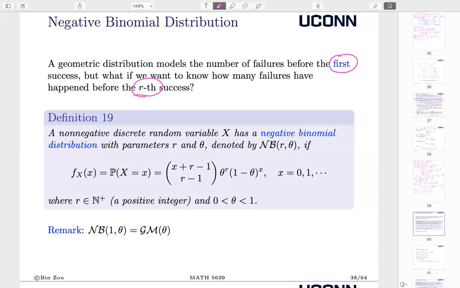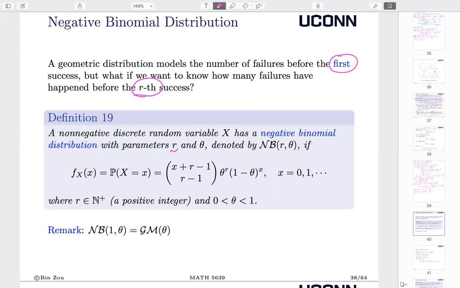Of course, r can be 1, can be 2. Okay, in fact, r can be even non-integer. Okay, although it's slightly unusual to see that from the general understanding, but we can if we want. So if that is our purpose, okay, we're going to need a new random variable. That new random variable is a negative binomial. Okay, it has 2 parameters.